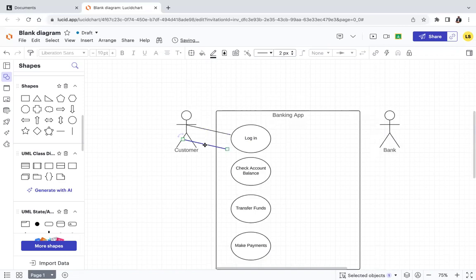So okay, you are not seeing what I'm doing, but basically I've just copied and pasted the same solid line. Or I can just do it again manually. By clicking on it, it will come. So if it comes here, I move it. Then customer, yes, also has to make transfers. So I go back, I use the same.